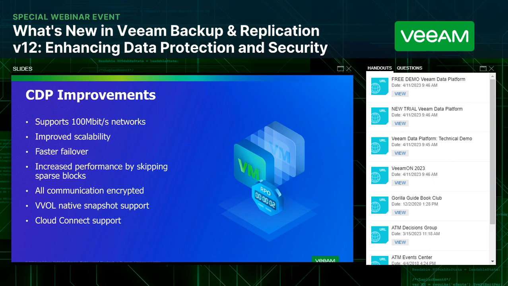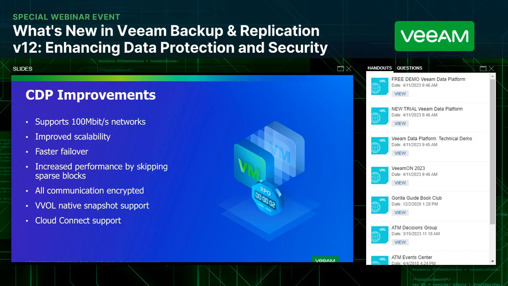Or maybe you're using a Cloud Connect partner. So it really opens the door a bit there. On top of things like improved scalability and faster failover, we've also, once again, painted that security brush on it, right? All communications are encrypted as well. So there's still that security that's inherently baked into this. If you find yourself using CDP, know that that connection is secure.